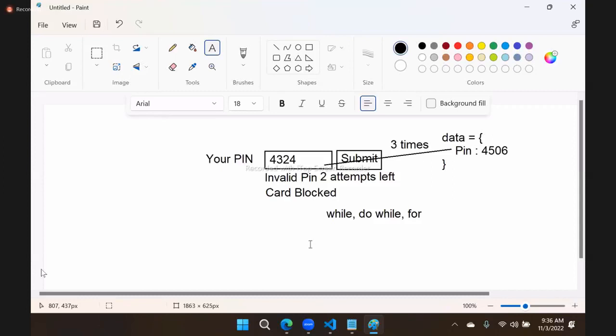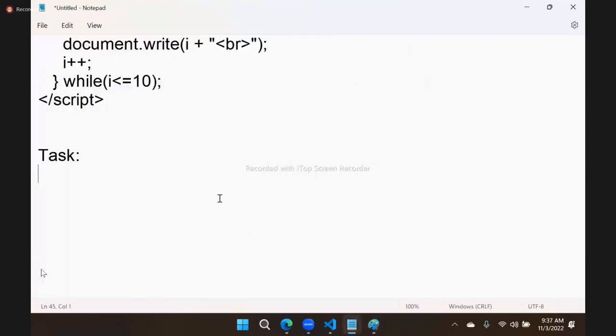Looping. You have to write it by using looping statements. That means it has to repeat 3 times. Enter the pin 3 times. You have to try that. If you are unable, then I will explain. So this is verify pin 3 times max, then block, right? That is one.